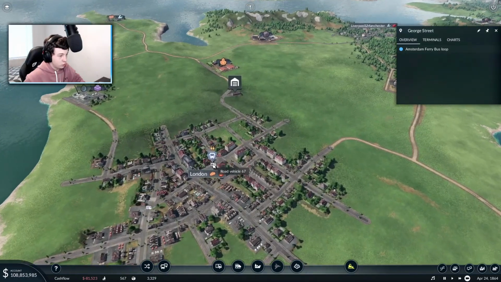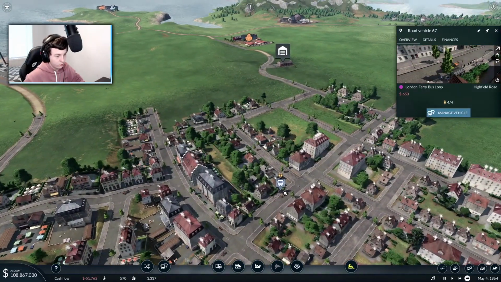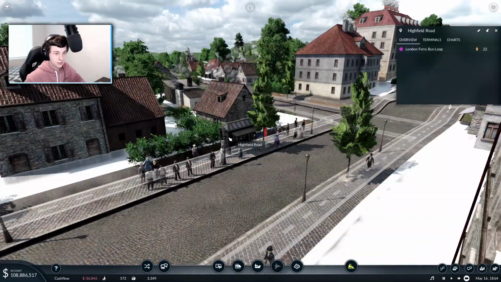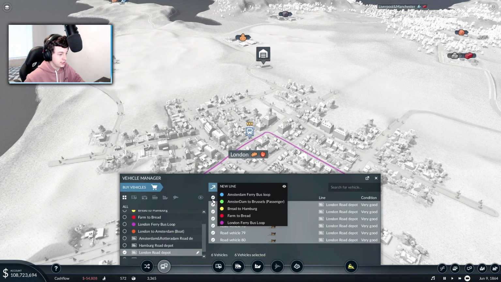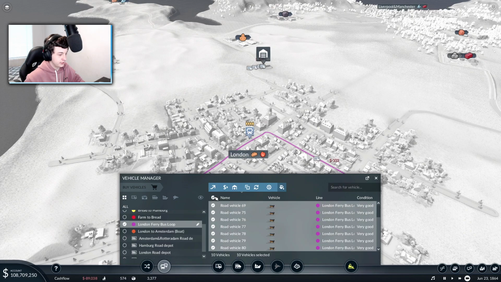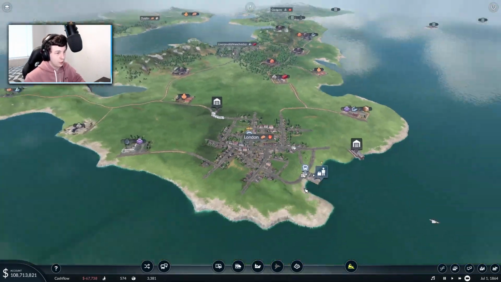And on this one loop, we've only got 1 vehicle here. But if I click on the right one, check this out. There are so many people waiting. There's 22 people here. So it may actually be wise for me to get some more vehicles on this loop. Let's go 6, and we'll put that on the London ferry bus loop. There we go. There should be about 10 vehicles on that line now. So hopefully that is now going to start helping out.